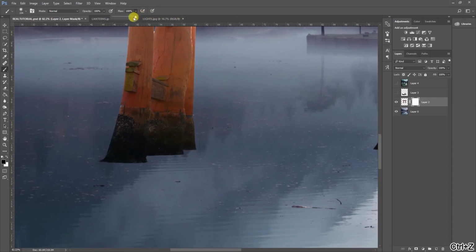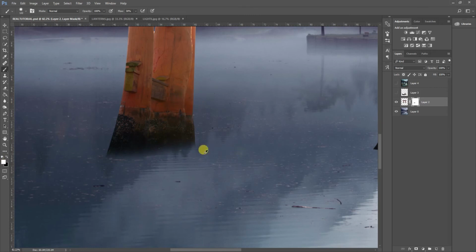But when we take the flow down to maybe 30, then you can push easily here, so the change won't be that strong. Okay, so we're just going to paint here a bit so it looks like it's coming out of the water instead of being on top.